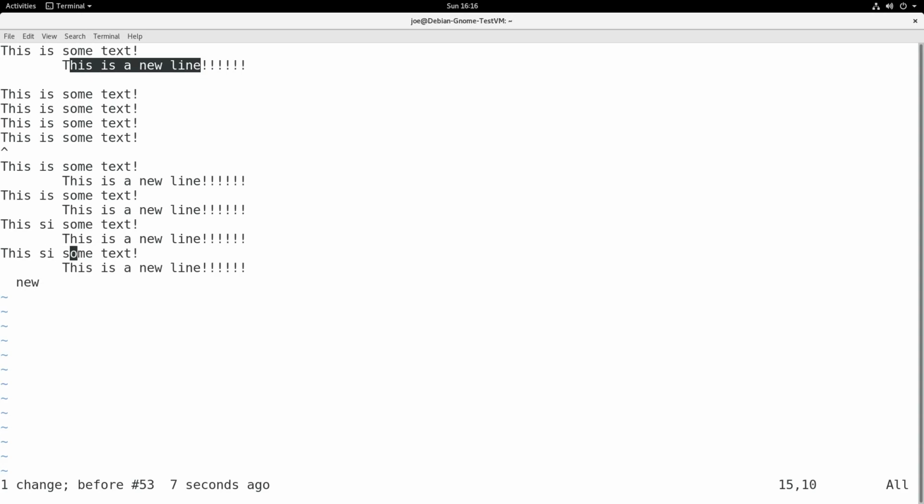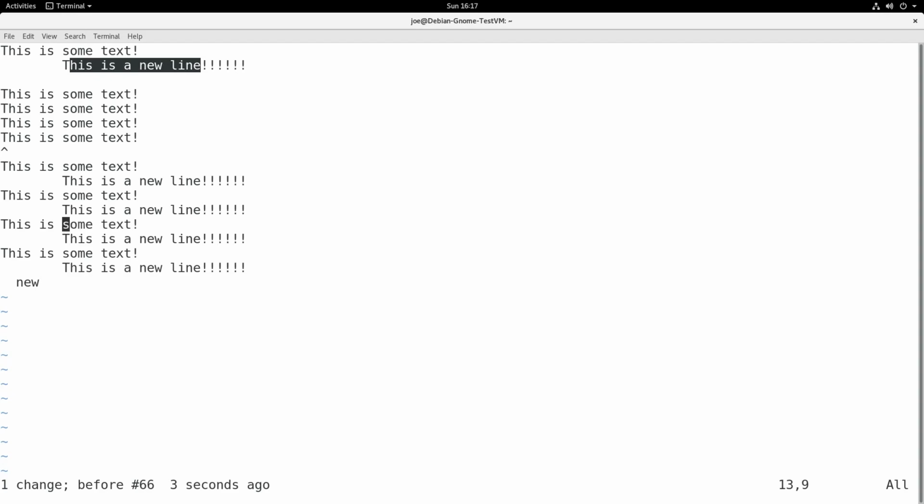Note that it will only transpose the two: it'll transpose the letter that comes after the cursor with the letter on the cursor. So if I do XP here, you'll notice that it swapped the M and the O. It will not, however, alter the S or the E unless you move the cursor essentially to the S. Then you would swap the S with the M and so on and so forth. So let's go ahead and fix those, which we can do quickly with our XP command.